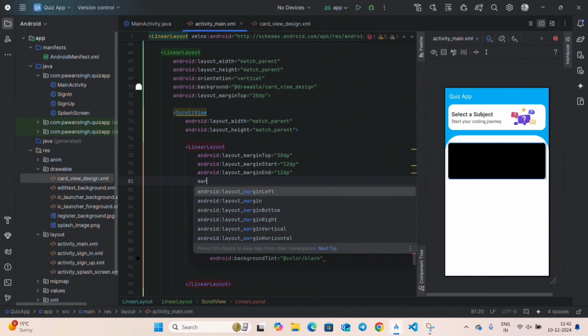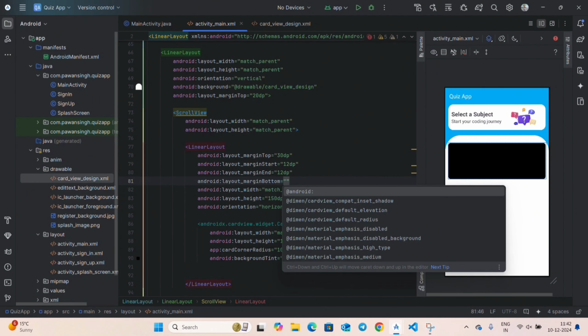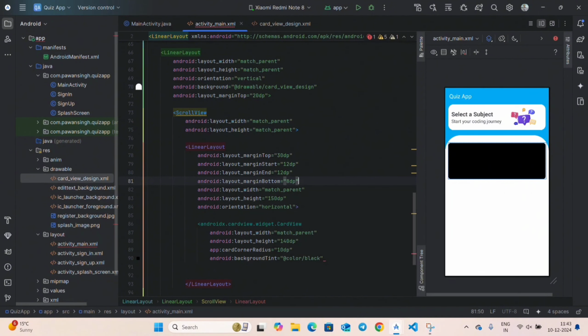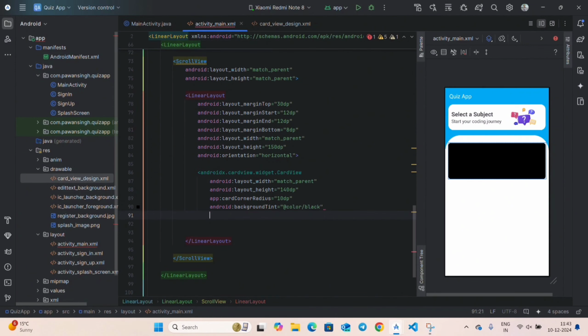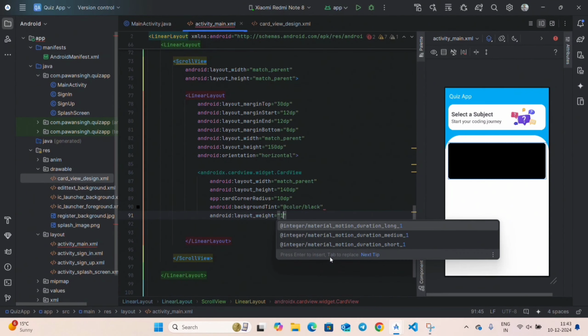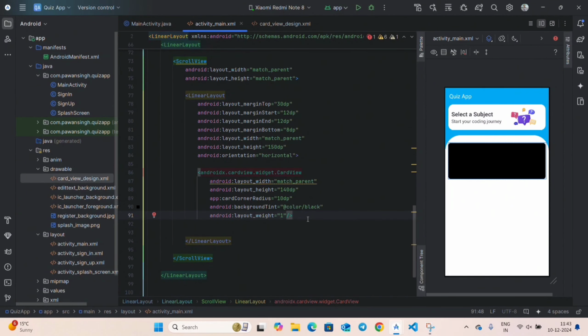Also give it margin bottom of 8 dp. We will change it later as per our requirement. So inside the card view, give it layout weight of 1 and close it.